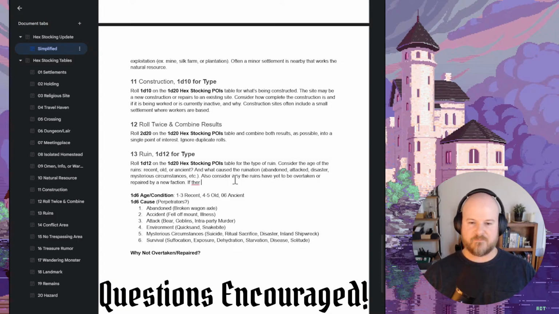If the point of interest would normally have a minor settlement, what is its status?